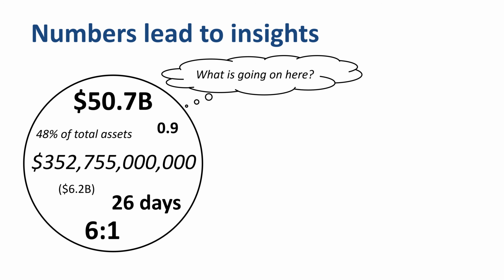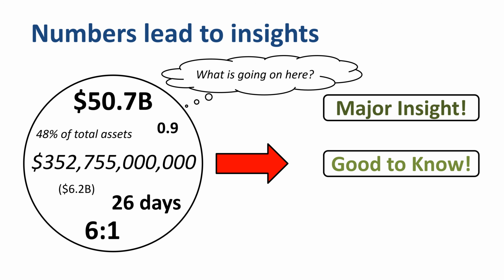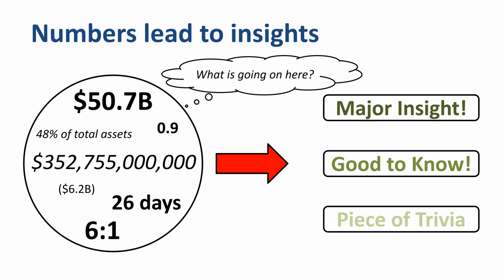Once you have done your analysis of a balance sheet section, it's useful to decide on the importance of what you have found. Did you come up with a major insight? Or something that is good to know but not really a breakthrough? Or merely a piece of balance sheet trivia that might soon be forgotten? In that order of importance.